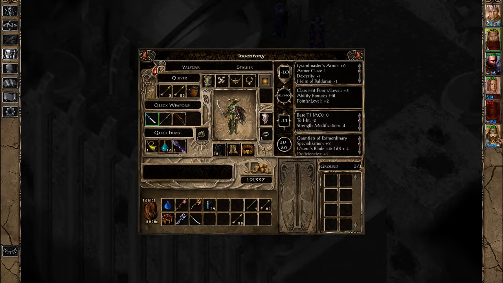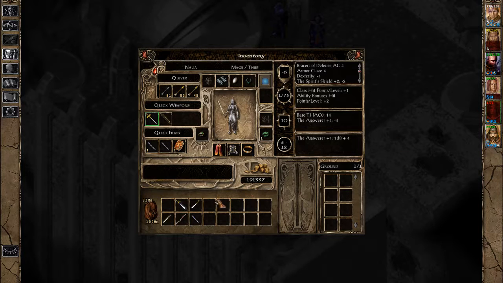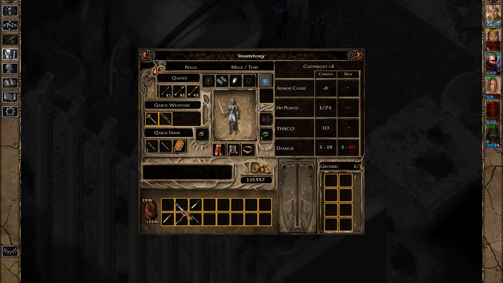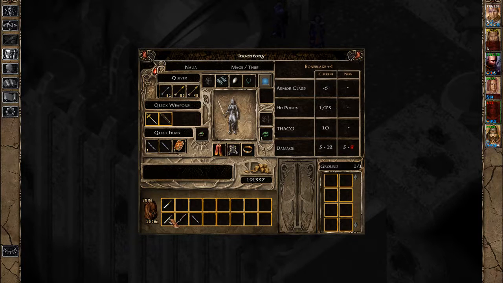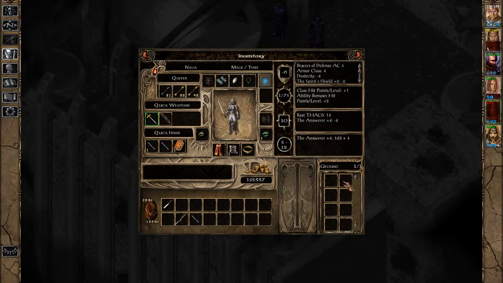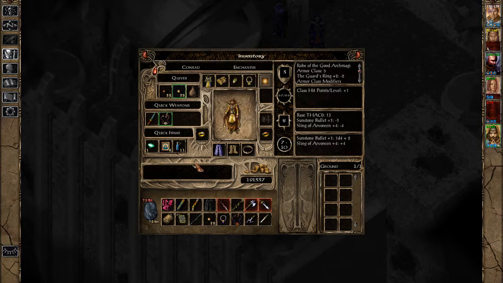Alright, maybe I can use that dagger there though. Yeah, sell that, that should be fine. Cutthroat +4. Short sword, maybe we can use it. Dagger, Connor will just hang on to. Bone blade. Staff of Command. And more Wand of Spell Striking. Okay. So we're using Dagger of the Star.